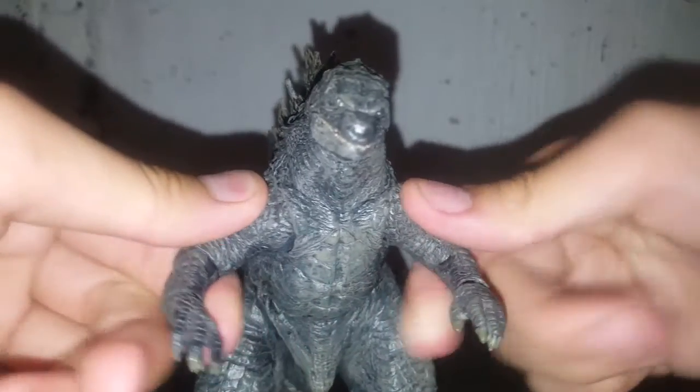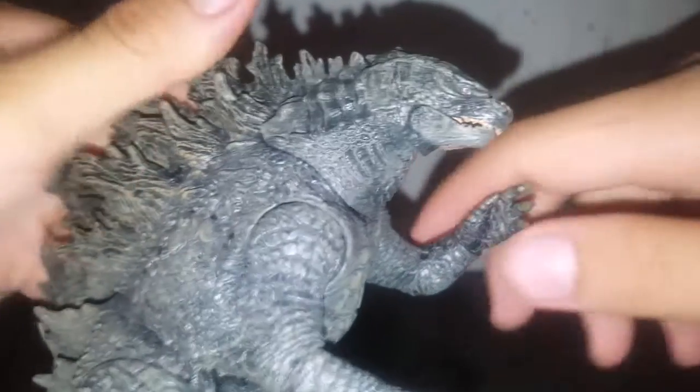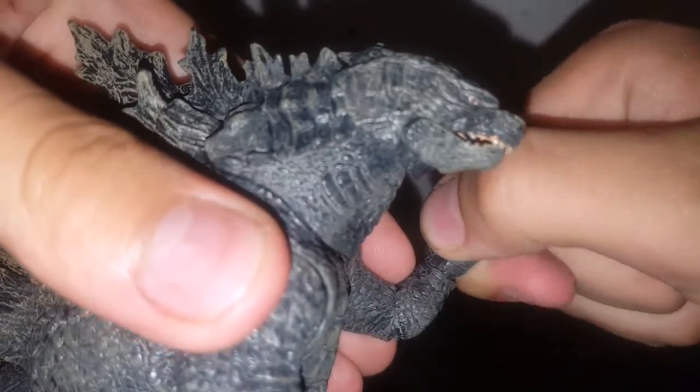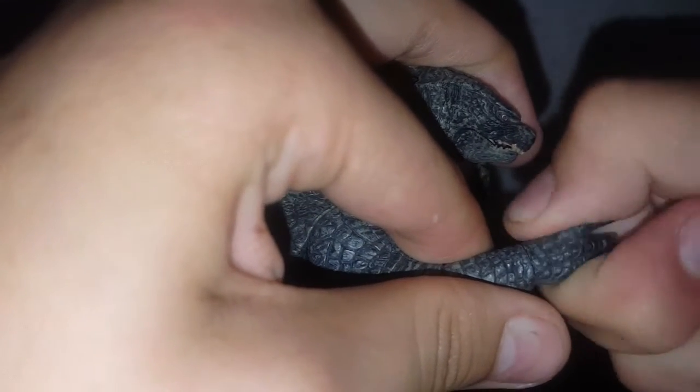For the arms, you can go about to the side this much. Close in about that much. You can bend and rotate at the elbow. And here's the change on this one. On the 2014 one, it was a dual ball joint connection. Here, it's a ball joint and hinge joint combination. So this one's a bit more free. You can actually get the hand to go all the way in and all the way out while keeping the rotation and tilting movement still in there.